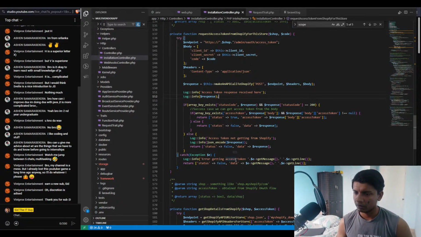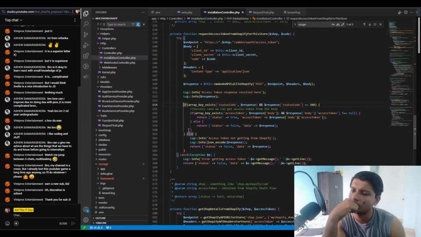Access token. Something happened here. Cool.